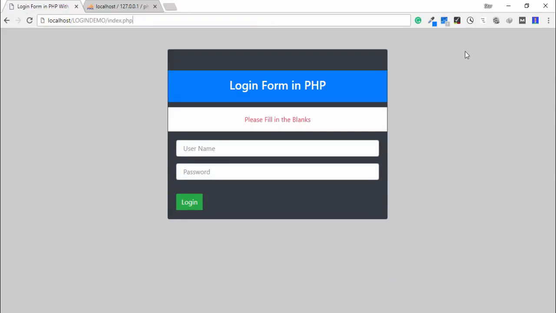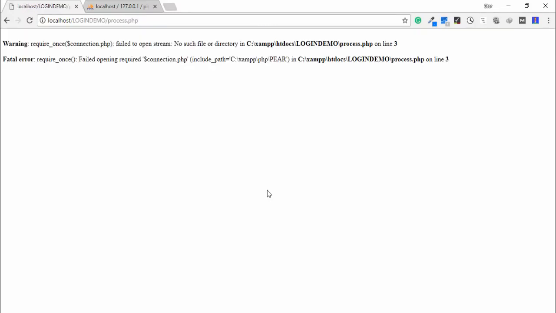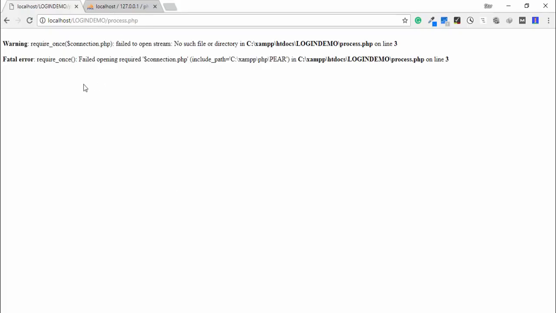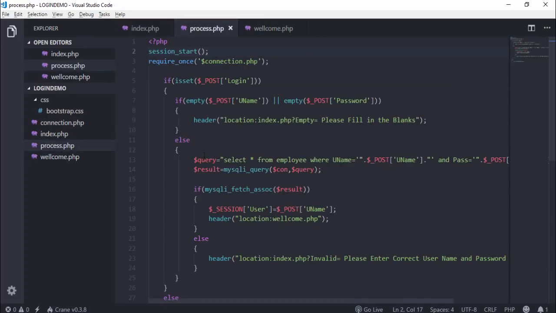Okay, remove that. First I check what the problem is. I click login. Where is the problem, guys? Just a minute. Line number 3.